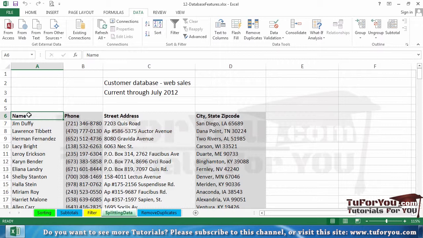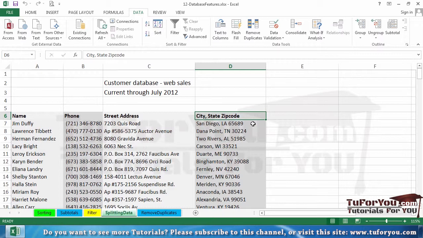Look at the entries in column D: city, state, zip code all together in one column. There are two methods for adjusting data here. One has been around for a while. It's the Text to Columns feature on the Data tab, and a new one in Excel 2013 called Flash Fill will quickly allow us to readjust data as well.